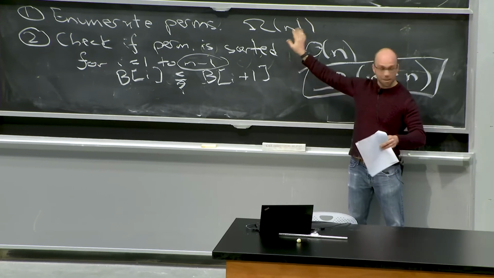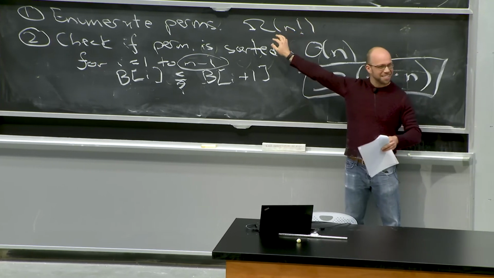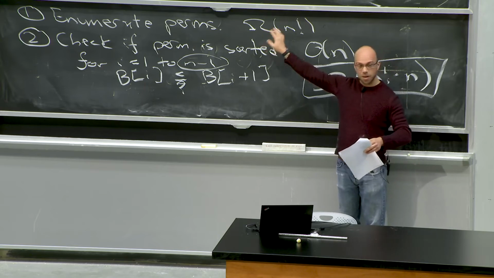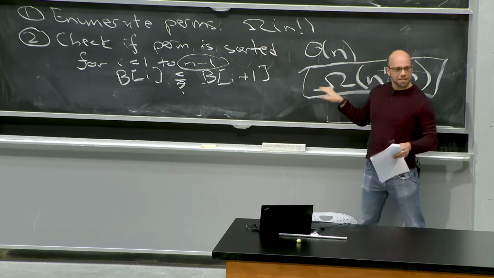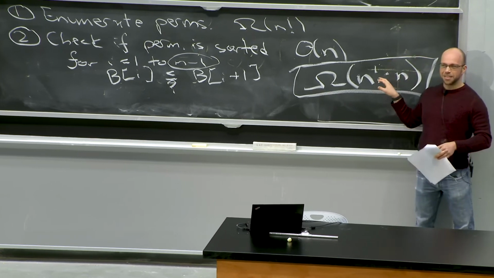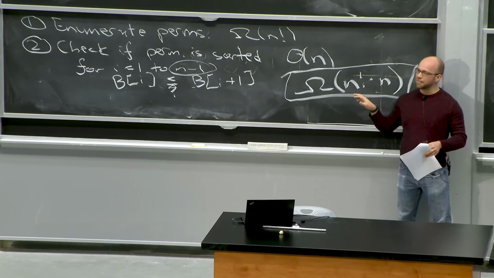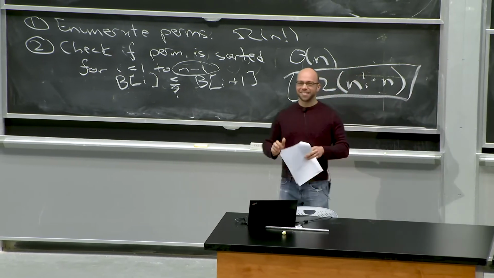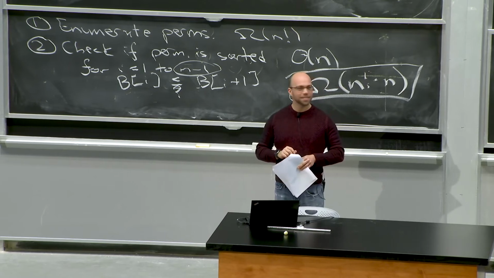So I haven't told you how to solve this problem, but I'm convinced that it's at least this amount of time. Remember that omega means lower bound, right? So when I put it all together, this isn't satisfying in the sense that I didn't give you precisely the runtime of this algorithm, but hopefully I've convinced you that it's super useless. Okay, any other questions about that?